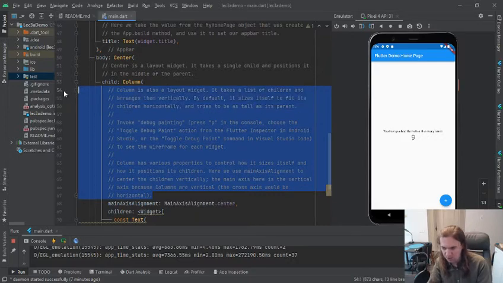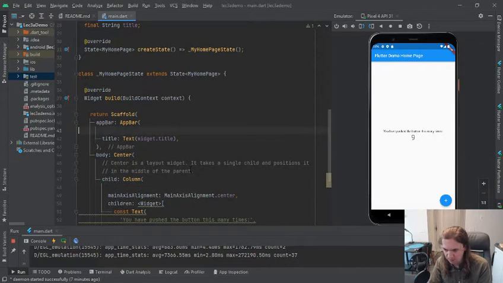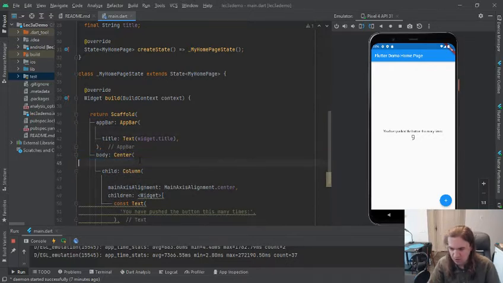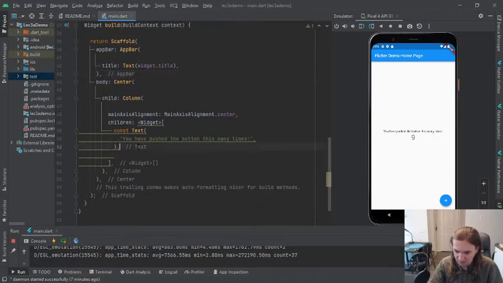More comments. We don't need that. Comments. Don't need that. Or that. Or that. Now you notice some of these look like they're comments, but they're not. So app bar, for instance, there actually isn't text here that says app bar. I can't modify this, and this is here because you'll notice over time that as you start building these chains of widgets within widgets, it's really, really helpful to be able to see, for instance, that this line is the closing line of the text, this line is the closing line of this widget, this line is the close of the column, this is the close of the center, and so on and so forth.